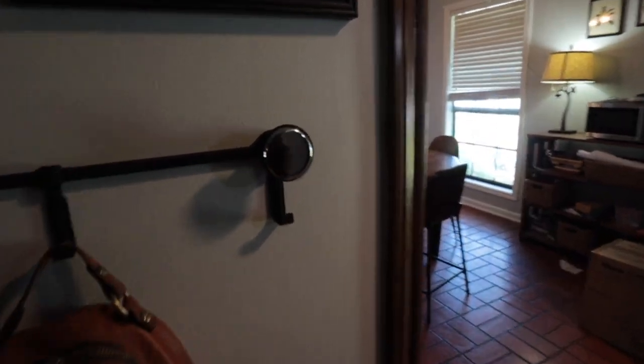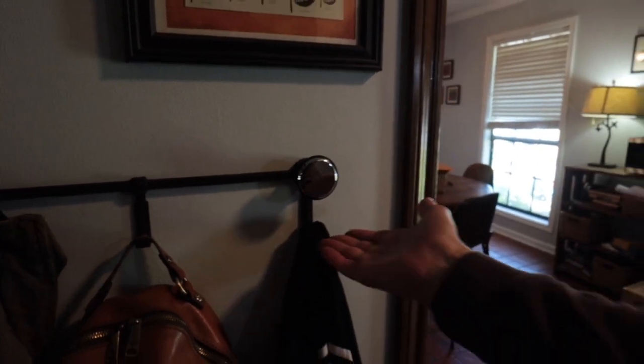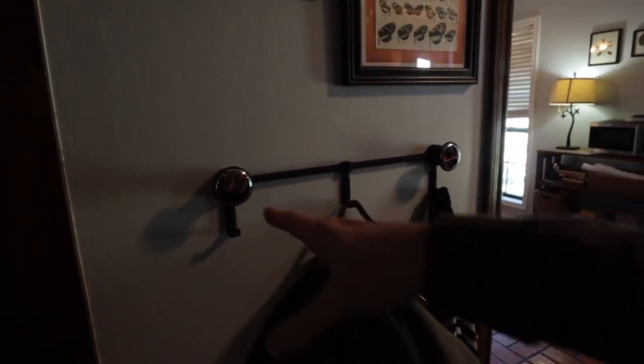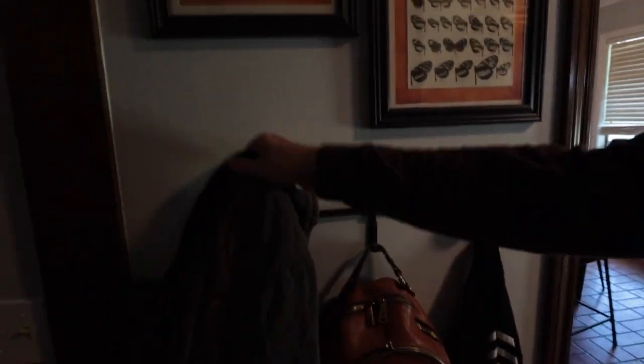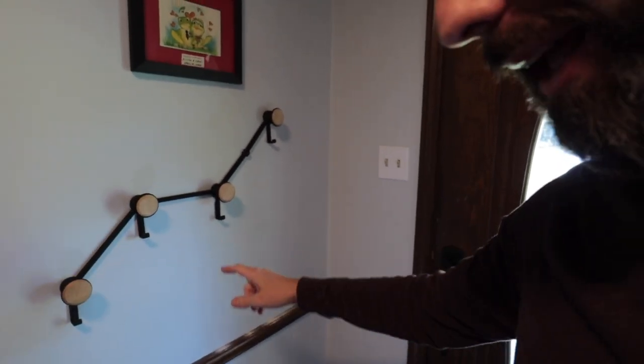But this is one in action right here. We actually have my wife's purse on here already. This is the chrome that I was talking about right there. It has the hook underneath, so if you did want to hook from underneath, you can do that. This is my jacket right here. Again, with the chrome. It's very fun, very modern looking. I really like how you can create your own designs right here. So if you guys are looking for a modern looking coat rack display, definitely go and check out this right here by Tidy Hangers. And thank you to them for sending this to us and partnering with us so that we could show you guys how this thing gets installed.